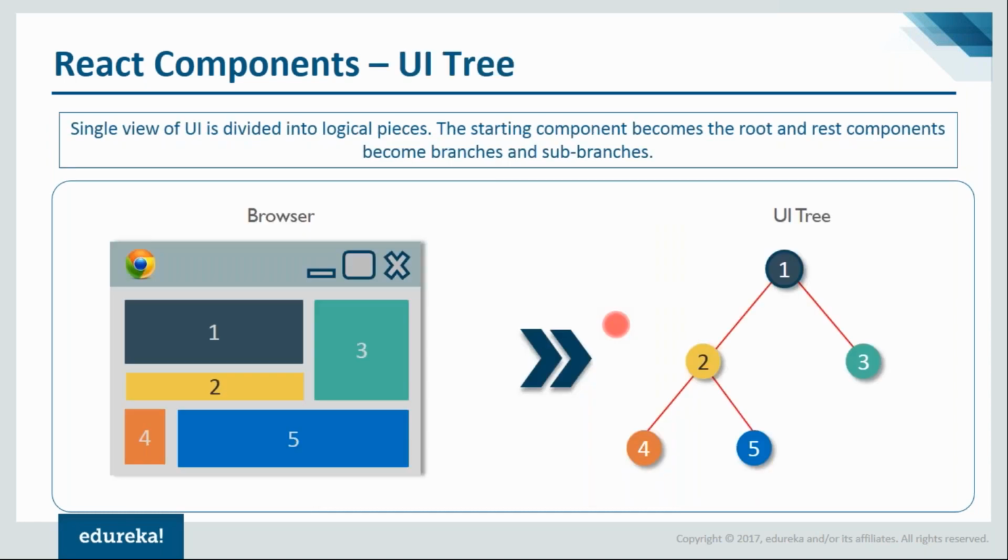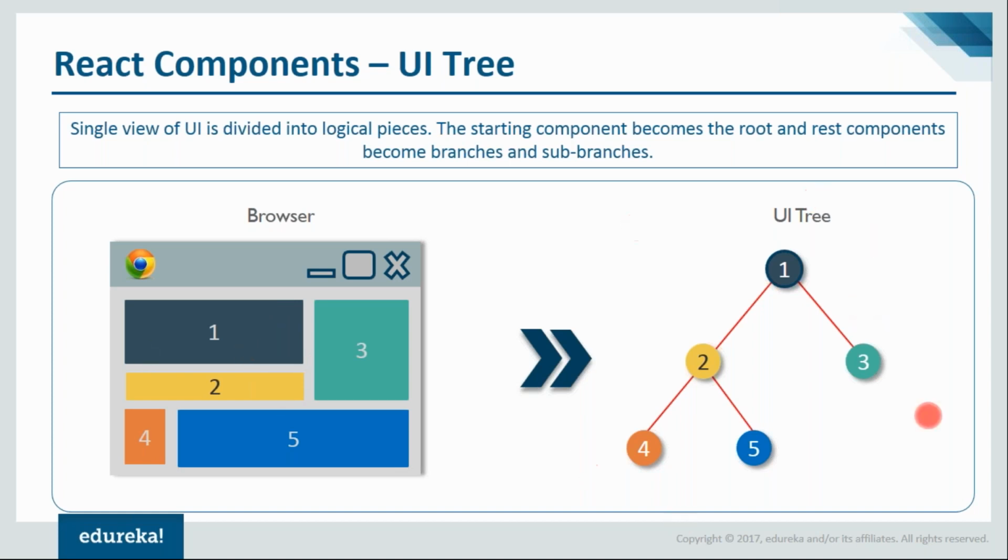Moving on to the next slide, we have something called the React components UI tree. The entire UI of any page developed in React is divided into different logical pieces, and these logical pieces are your components. Even though they are independent of one another, they are in fact linked in one way. It's not like all the components would straight away appear or be called by your native browser. How it works is you have one component, and that component is indirectly linked to two other components, and those components will be linked to other components in that web page.